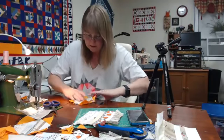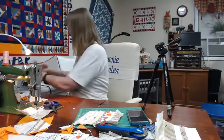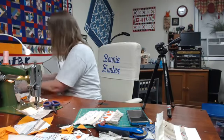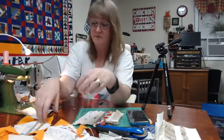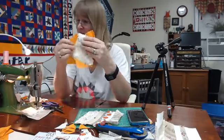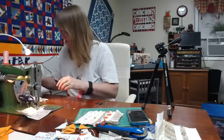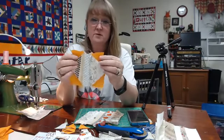And there we have one. I'm going to give it a little iron press, but it's square. It's nice and square and ready to place with the other one. So that's 3 down, only about 197 to go. But at least we have a project now for these blocks that have been sitting around here. Here's the other one I did. They're just fun little string snowballs.